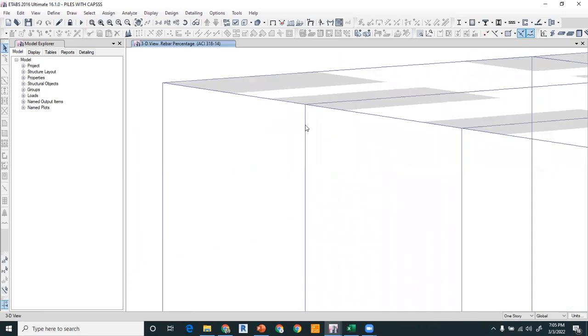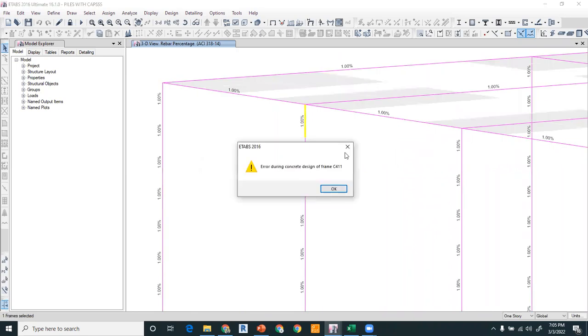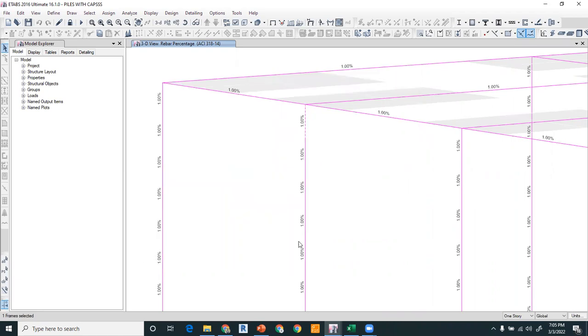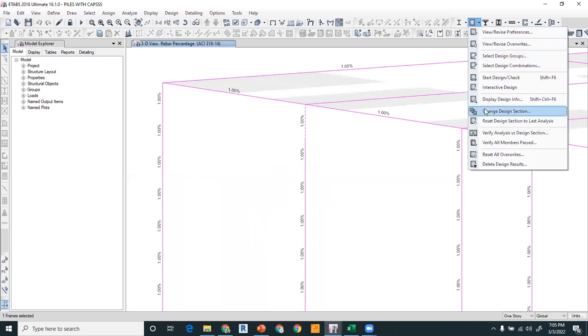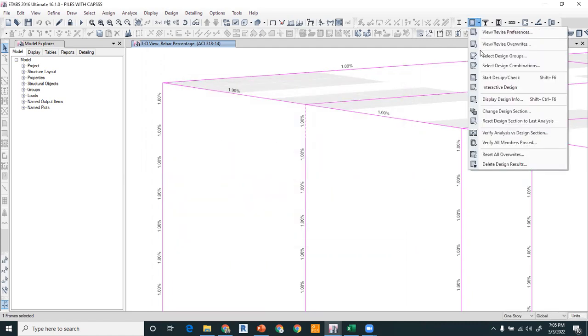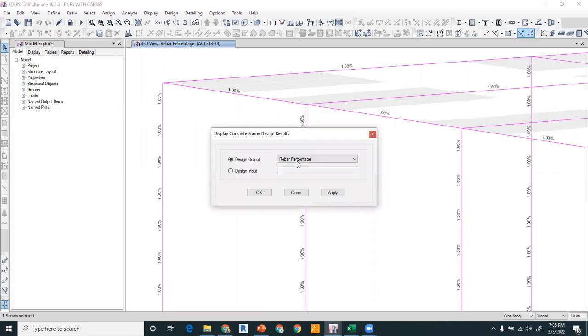Because if I right click on it, because last night some students requested me to design it. Because this file is very heavy, you have to run it again to check for which combination it has been designed. But if I show you the design combo that I designed it for, all load combinations, you can see it consists of all the gravity load plus the earthquake, and the reinforcement it required is shear reinforcement as well.